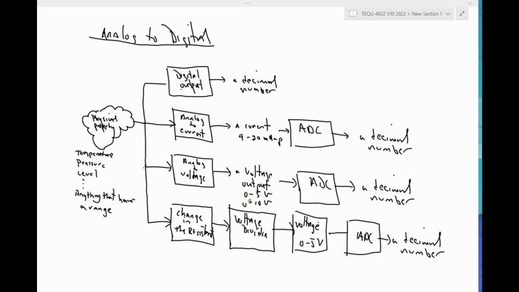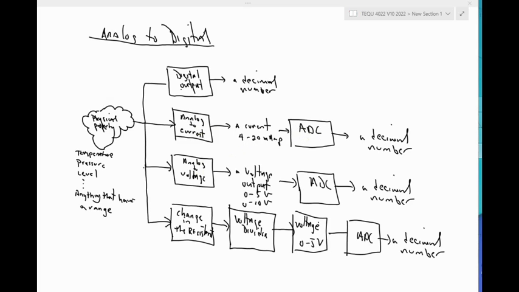Again, it happens that the physical property can be converted to, say, voltage. Voltage typically is in a range of 0 to 5 or 0 to 10. For Arduino, it's great to be in the 0 to 5 range, because the Arduino has a built-in ADC for voltage from 0 to 5. The Arduino does not have an ADC for current, so if your instrument outputs current, it would not be good.